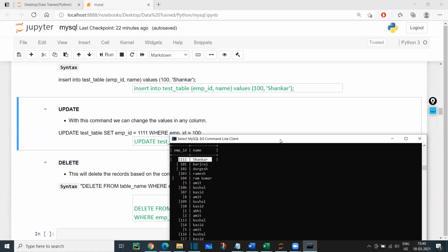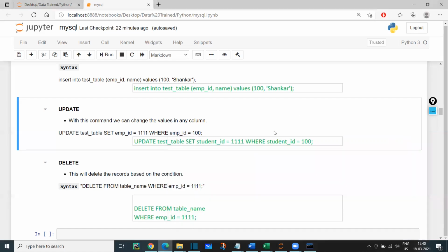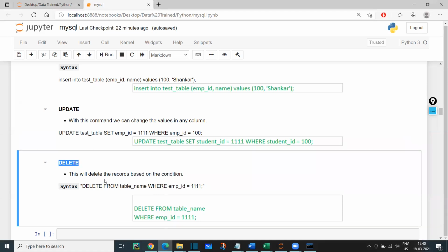All right. And the next one is the delete. This will delete the records based on some condition. I have just changed this one, and now I want to delete that record. Somebody came back and said that that person Shankar is no more working in our organization, so we have to delete him from this particular table.